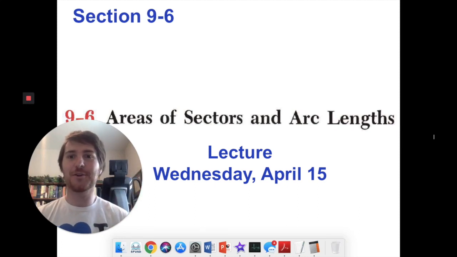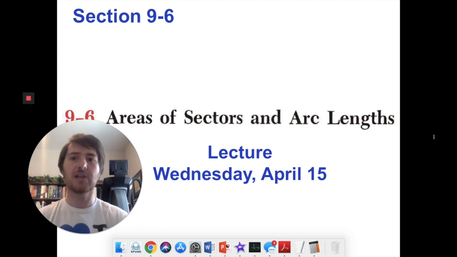We're back at it here doing section 9.6, which is the second to last section in chapter 9, and it's the last one that has to do with circles, and really the last one that has to do with finding the area formulas for any given shape. Section 9.7 is just going to be about comparing similar figures and figures that share certain things in common, like maybe two triangles have the same side length but different altitudes or something like that. So this is really the last one where there are some really important formulas you're going to have to memorize. There'll be formulas in section 9.7, but these formulas will be about certain shapes.